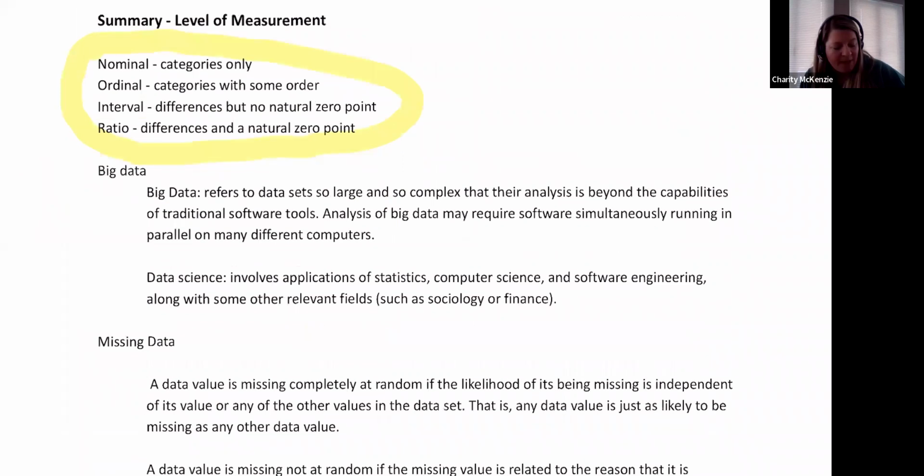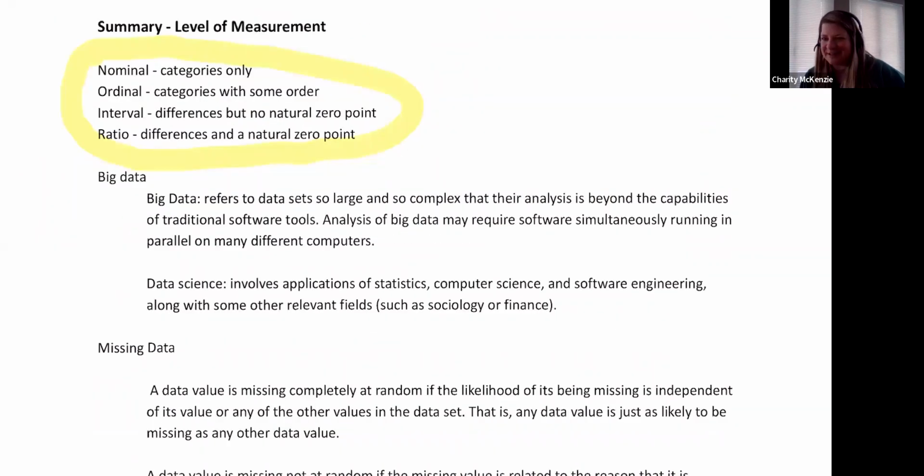If it's collecting numbers like, I don't know, the times people finish a race, ratio, right? You're collecting weights, ratio. You're collecting heights, ratio. A lot of things we collect data of is ratio. Amount of sugar in items, ratio. Hair colors, nominal. So you can't put hair colors in some kind of order. You can't say, well, because I have brown hair it comes first. It just doesn't work that way.